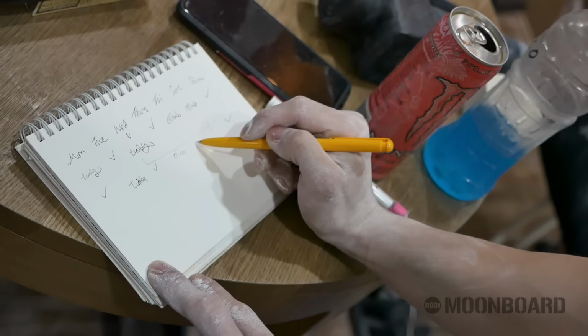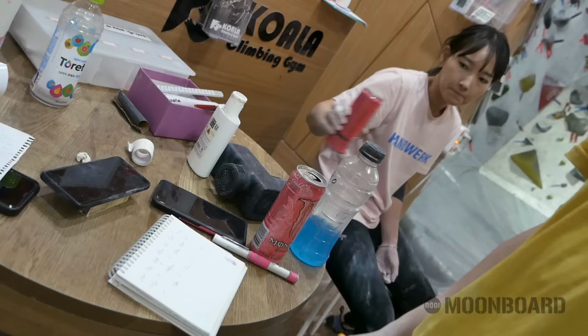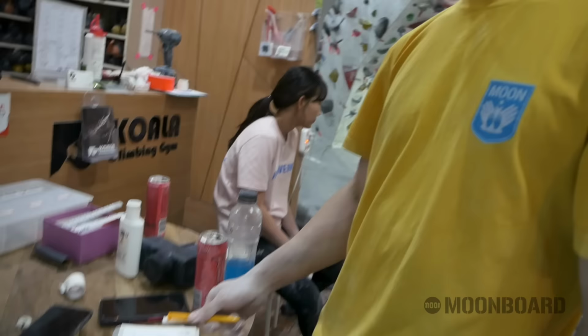It's just a combination of training, rest day, climbing day. Totally depending on your conditions and how you feel, you know? There's no strict rules.